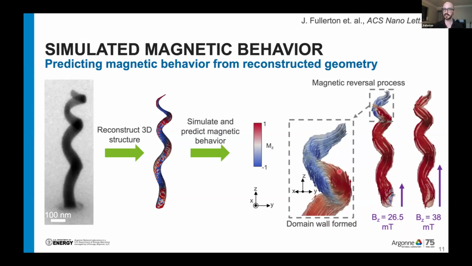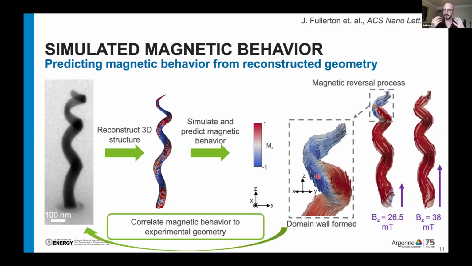in order to be expelled from the nanostructure. And that's because where it forms actually coincides with an area of increased Gaussian curvature, as we saw earlier. So we can see that this acts as a pinning point and helps stabilize the domain wall and keep it there. So we can correlate this expected behavior back to our experimental geometry. We have a few more details and looks at different structures in our recent works, but essentially this study allows us to look at this interplay between curvature and magnetism with a look towards domain wall type devices.